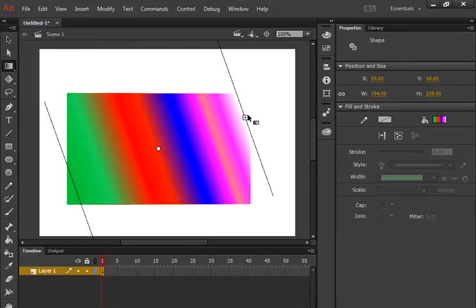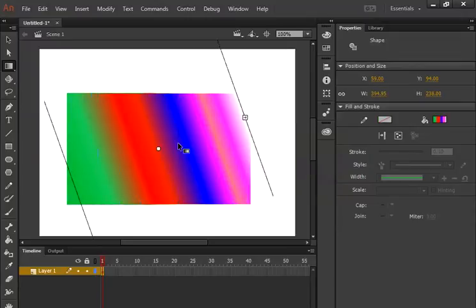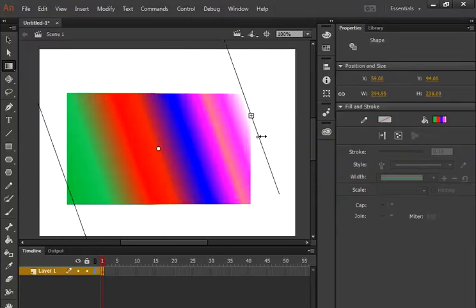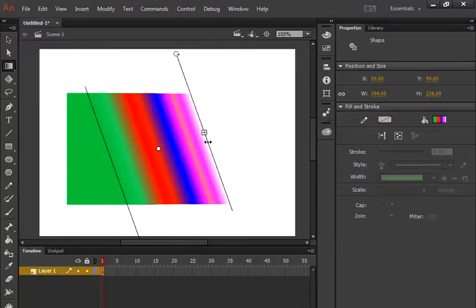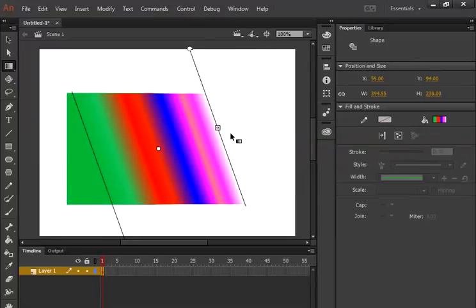And if I want to increase or decrease the size, you can see here now I can also adjust the width of my gradient. So whenever I want to adjust my gradient, what I do, I simply go to the toolbox and click on the gradient transform tool. So basically this is all about the gradient transform tool. I hope you have understood.